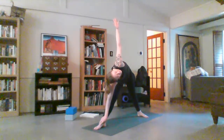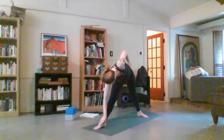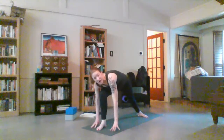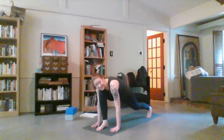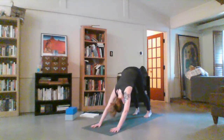Good. Inhale. On your exhale, bring the top hand to the hip. Gently bend into that front knee. And then we'll bring hands to either side of the front foot. Come off the back heel. Plant the hands, step back. Want to relax downward facing dog.